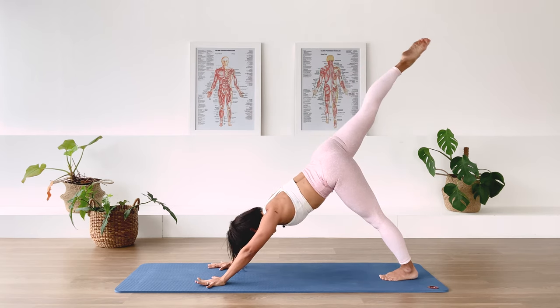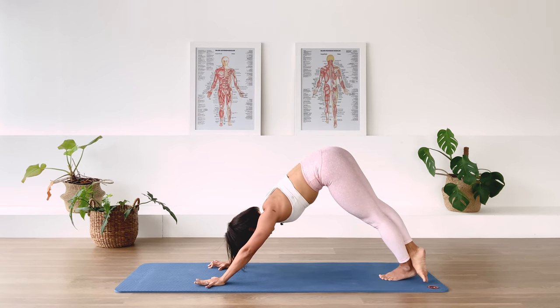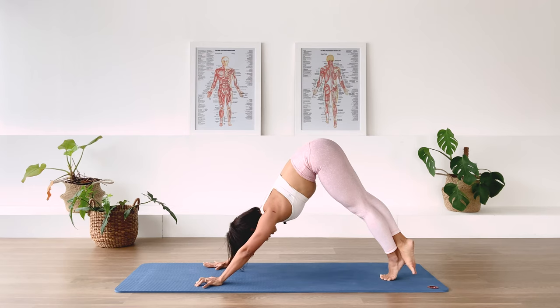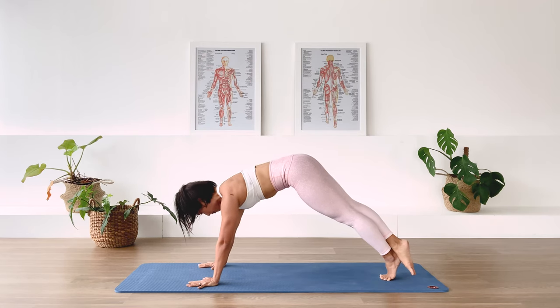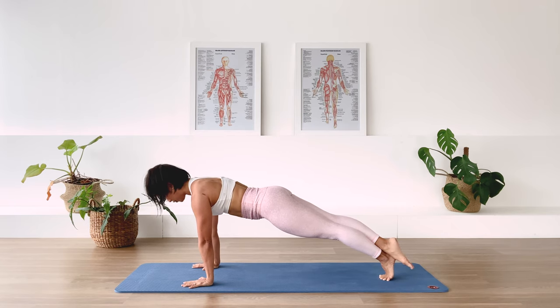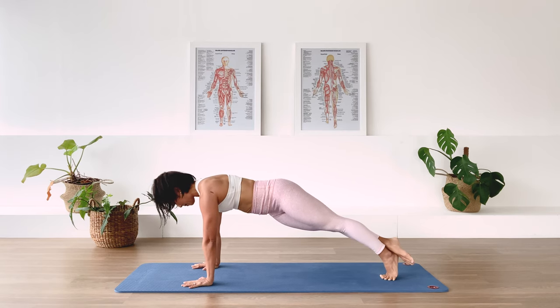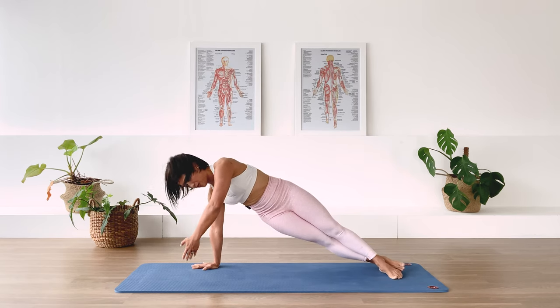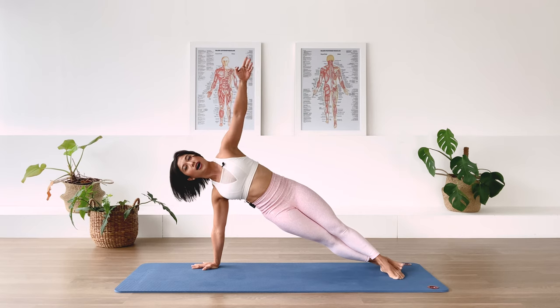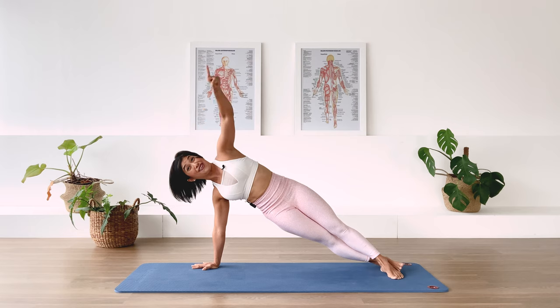Now I want you to bring that leg on top of the other leg. Rise up onto the tippy toe, go into your front support, your plank position. So you're balancing on one foot here. And then you're going to pivot facing me. And we're going to take the arm up. Actually, you're going to face away from me.